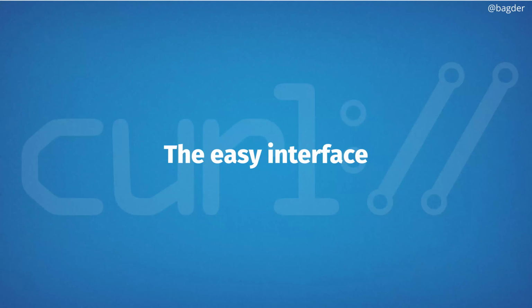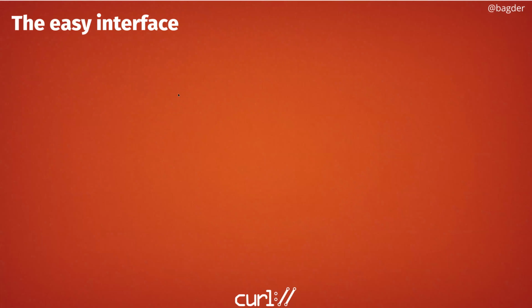So I'm talking about the easy interface here, and the easy interface is actually named the easy interface because it is easy. I'll agree that it is kind of a silly name, but I picked it early on and it sort of stuck, and we couldn't really change it. Okay, anyway, so the easy interface, that's the way you do synchronous transfers. You pretty much set things up, do a transfer in a single function call, and it'll do the entire transfer before it returns. So that's why it's a synchronous transfer.